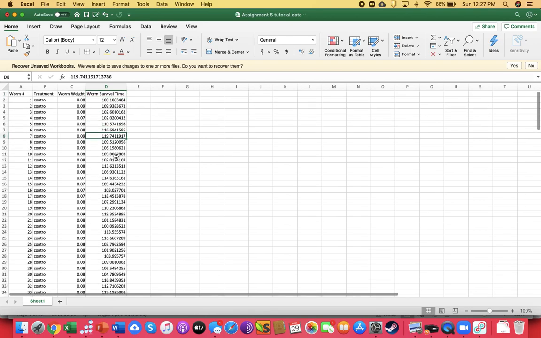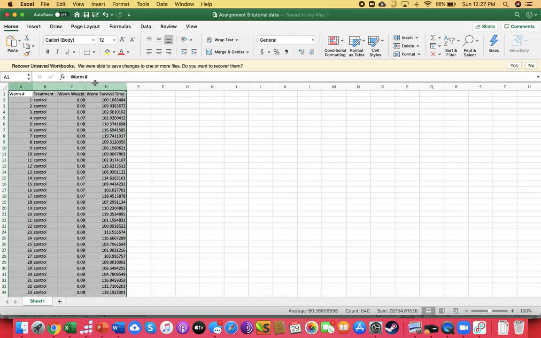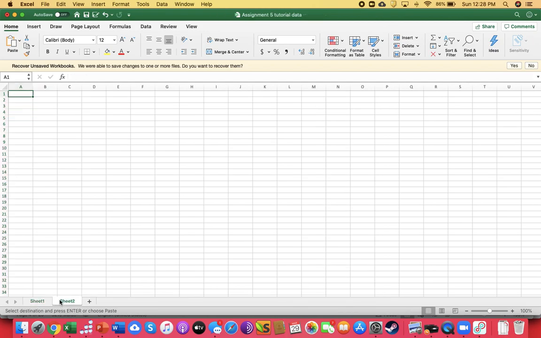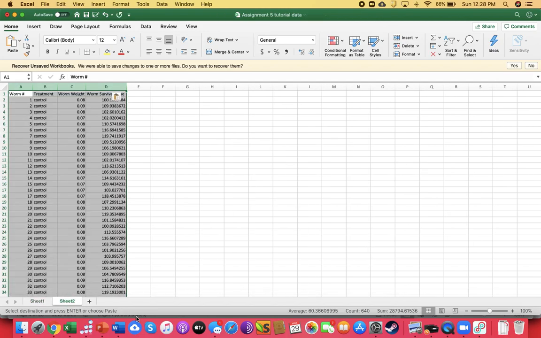All right. So what we want to do now is prepare this data for analysis in StatPlus. It isn't quite there yet. What I did, I just saved, because you always save. And the other thing that I'm going to do is copy my data. What I did is I just clicked across the tops of the columns A, B, C, and D. And then I hit Command C or Apple C. Then I'm going to hit the plus down here. And I'm going to hit Command V or Apple V, and that just pasted it.